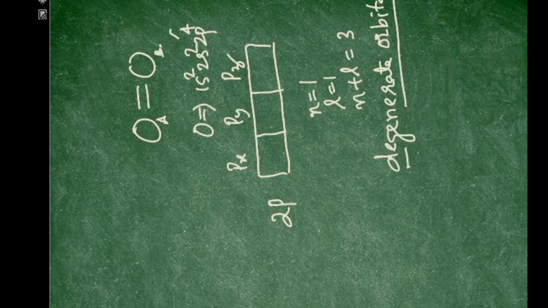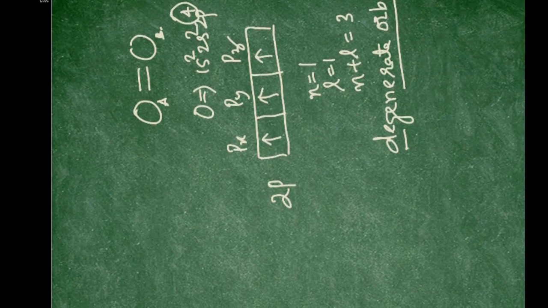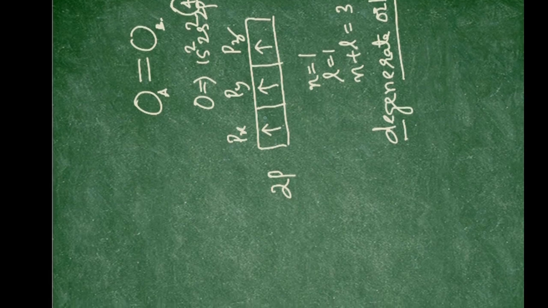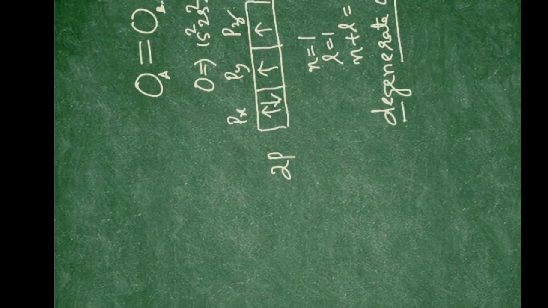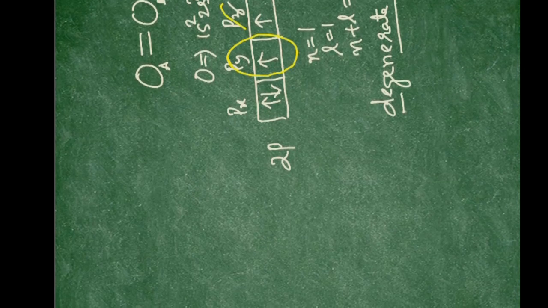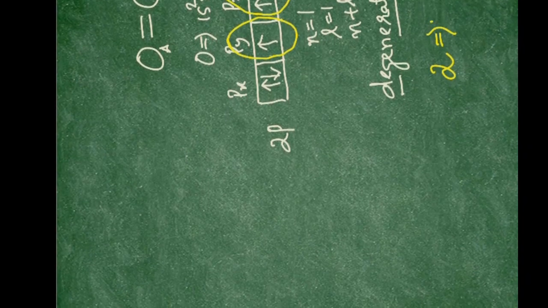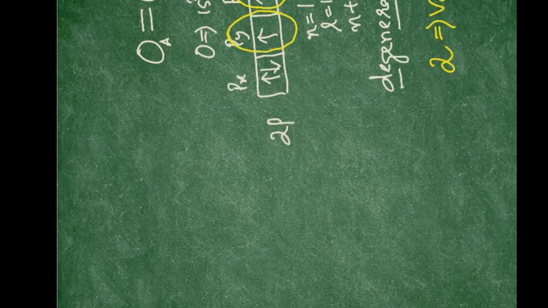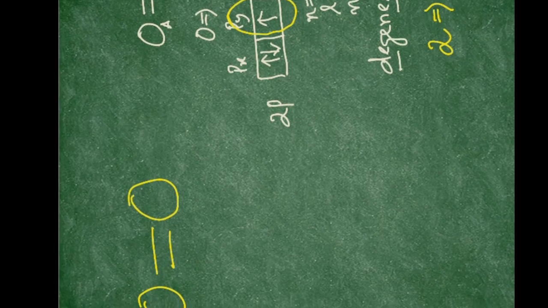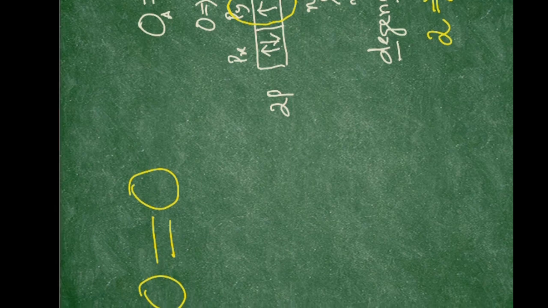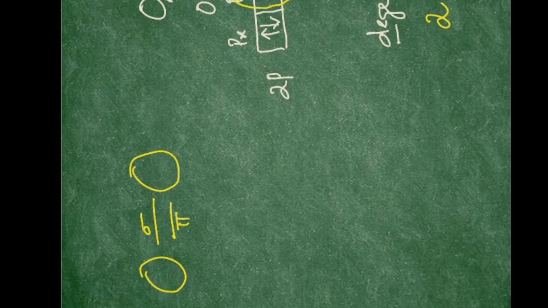So here there are 4 electrons. Each orbital will be singly occupied, so we have distributed 3 electrons and the 4th electron will come over here. So you have 2 orbitals having an unpaired electron. So the valency of oxygen is 2. If you take the oxygen molecule, this is the Lewis structure. Whenever there is a double bond between 2 atoms of a molecule, the first bond will always be sigma and the second bond will be pi.